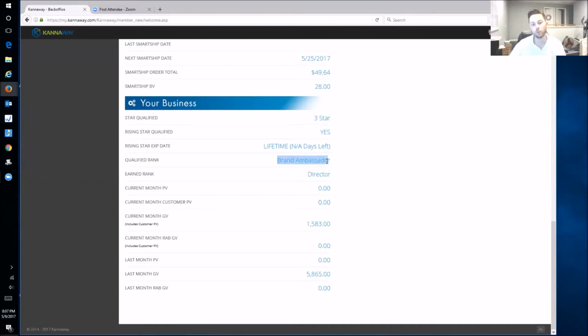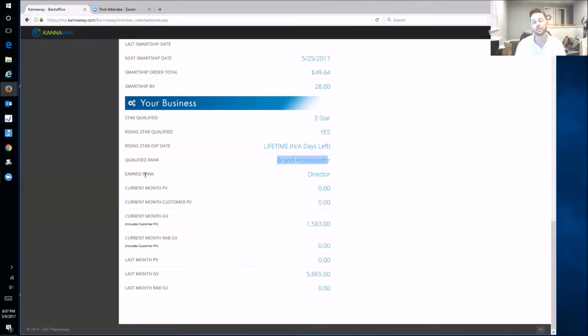Your qualified rank, now you see there's qualified rank and earned rank. Your earned rank is the highest rank that you've ever achieved, but the qualified rank is the rank that you currently are as of whatever your BV is.